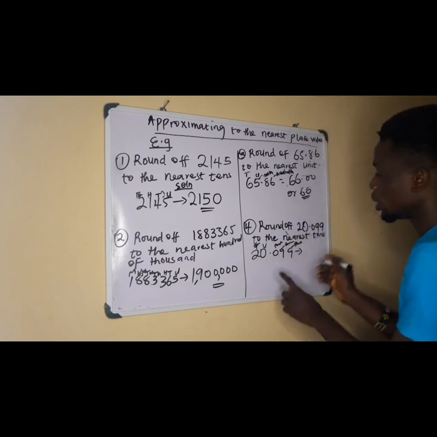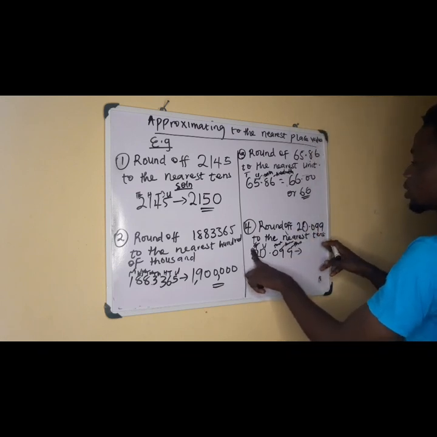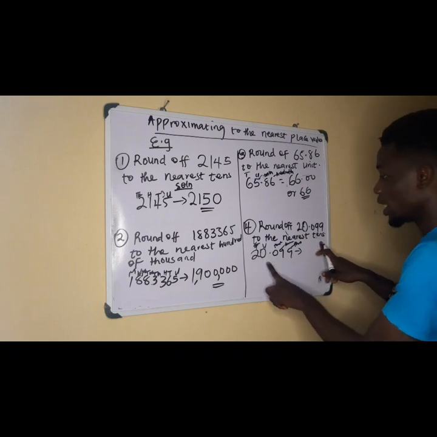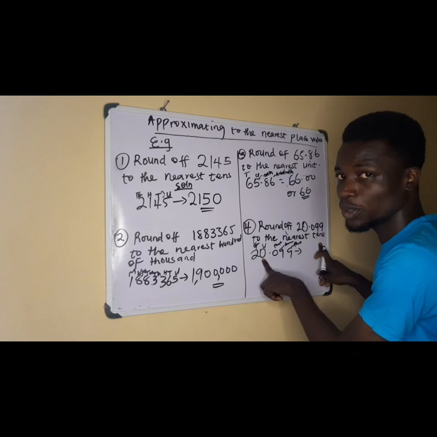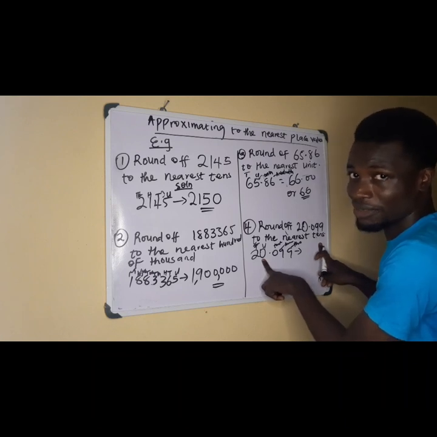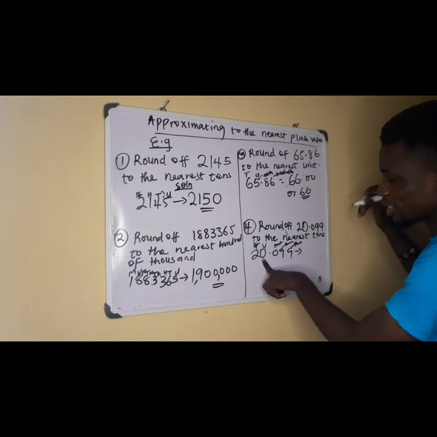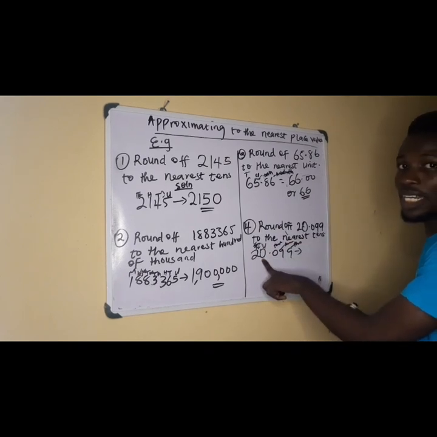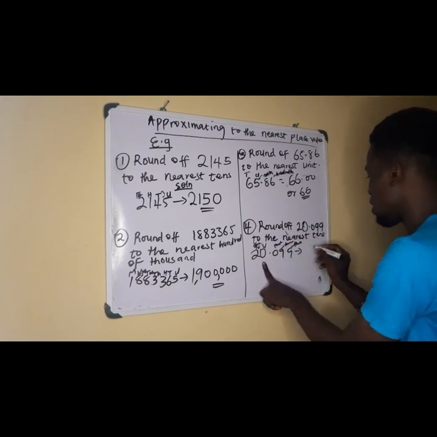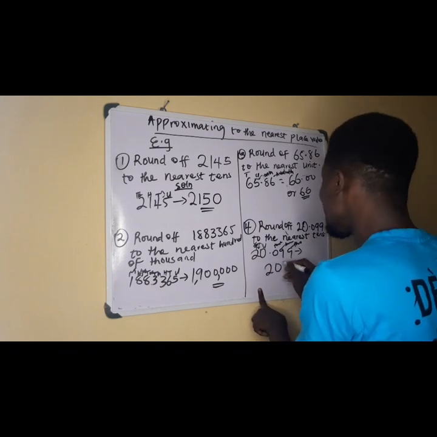So what are we going to do? Remember, the tens is what we have to affect. So what do we do? The one before the tens, that is unit. We have 0 there. So what do we do? We round down. Rounding down means we add 0. So from here, we're going to add 0 to this 2. And if I add 0 to 2, it will still be 2. So my final answer will be 20.